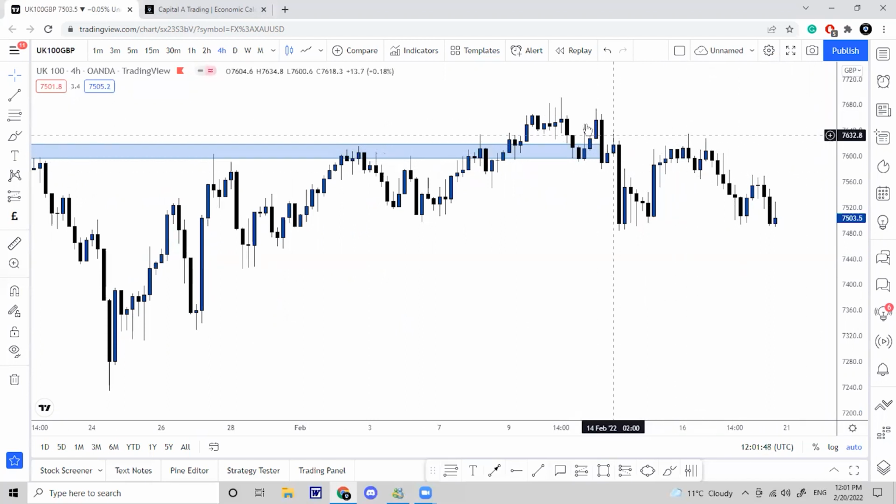Again, I'm seeing some interactions. I'm seeing things where I can see the market makers have been in this area. And I just want to see price get back up there, struggle, show me the signs that an entry is happening. And then hopefully the push to the downside will come. That's the 7600 mark. That's going to be the UK 100.